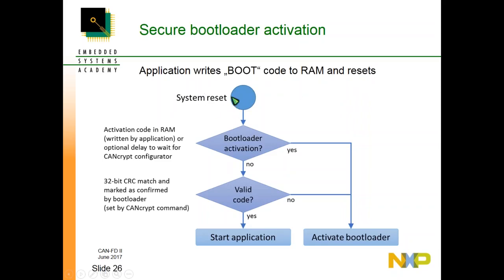Now, out of a system or watchdog reset, the first code executed is the bootloader, because the application will always be at later points in the memory. The bootloader will verify if the RAM cells have the secret code to activate the bootloader. If yes, we activate the bootloader. If not, it possibly means that we are coming out of power-up reset or simply the application didn't want us to start. Then we'll double check if we have valid code in the first place. Is the application in our flash valid? If yes, we start it. If not, we also remain in the bootloader.